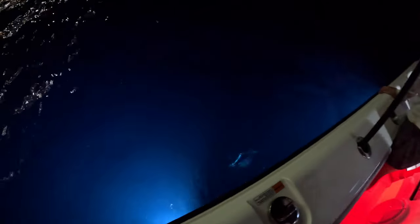What up, y'all? Out here at the rigs. Yep. Got a tuna on. See if we can get her in the boat. Might be the biggest one of the night. Or the morning. I don't even know.